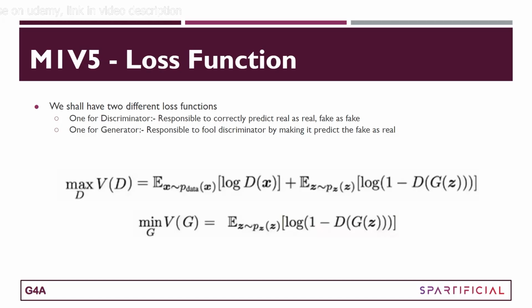Just a heads up over here that there are a lot of different types of cost functions that you will always see about the GAN. It's just the same thing represented in different ways. You can use the one that is going to help you understand it the best. According to me, this is going to help me the best, and that's why I've chosen it, because even in my implementation I'm going to use exactly the same thing with the help of binary cross entropy. I'll talk about it later on.